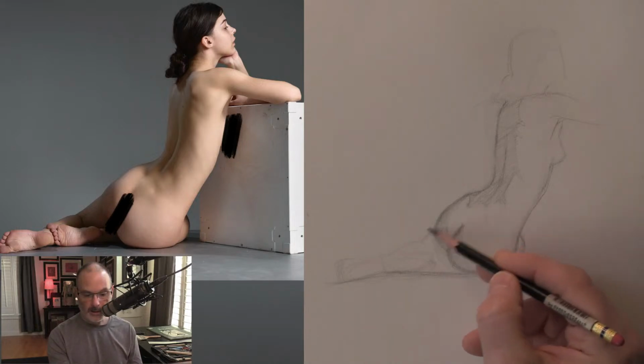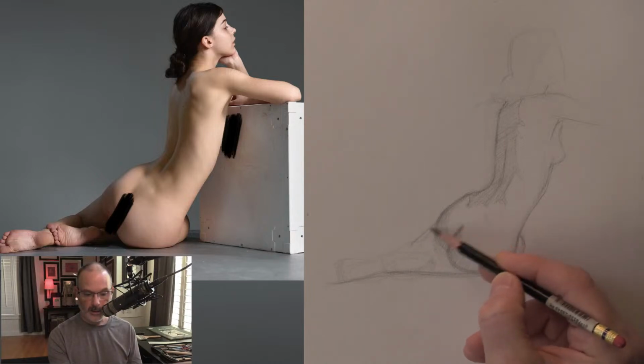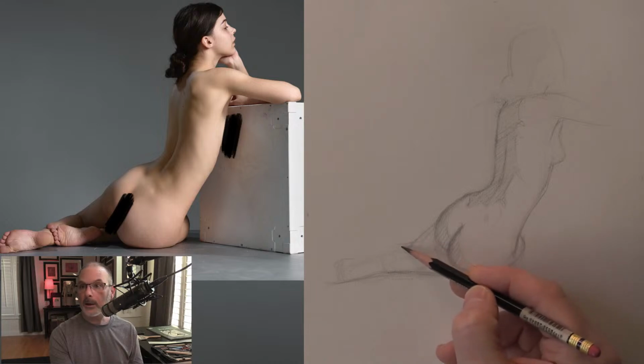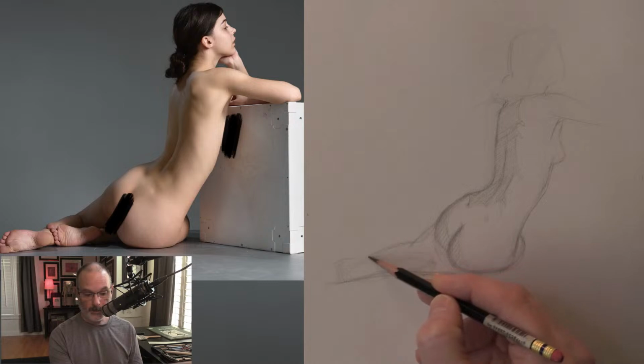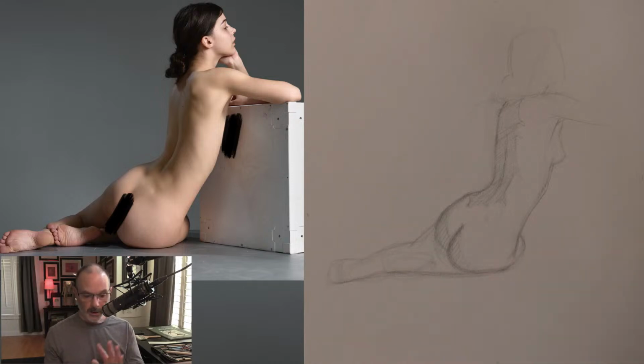And then I'm going to kick out this thigh, this upper leg, a little bit more, and this just becomes a triangular shape over here. And now we've got the lower leg. I'm just keeping it simple right now, and this foot, maybe I'm going to kick this out a wee bit more. So I've got that shape. Is it perfect? No, but it's good enough for me right now. Okay.